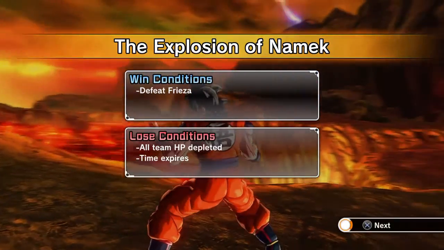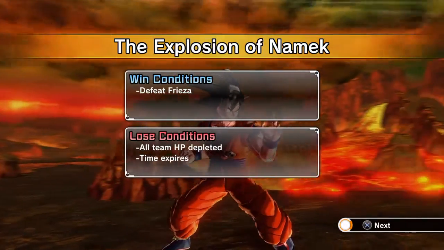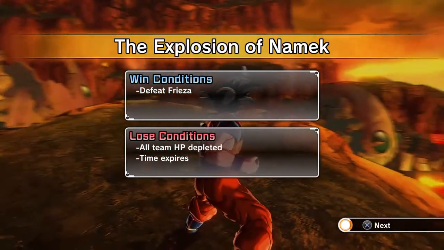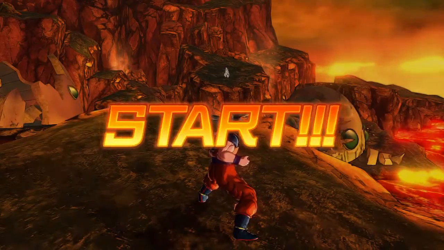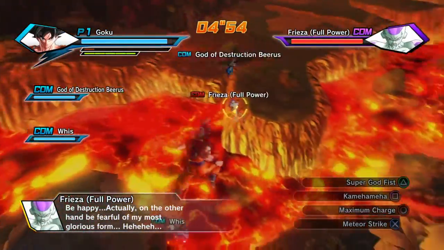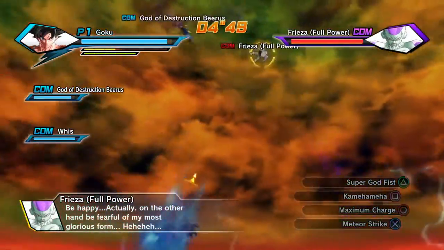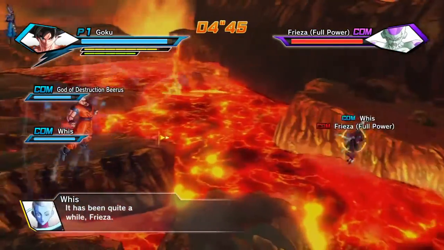Okay, so basically what you have to do here is you have to beat Frieza under 5 minutes and defeat the time patroller that comes here. Make sure to defeat Frieza before the time limit reaches 3:59.